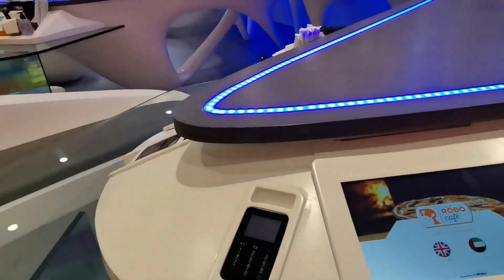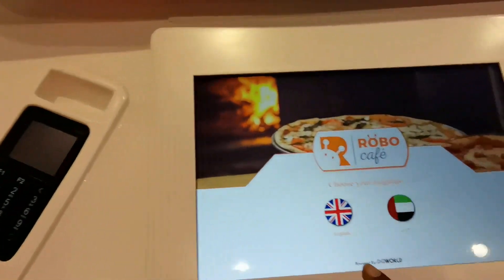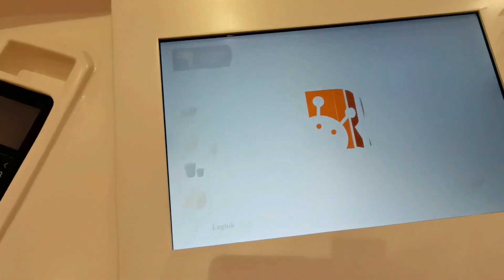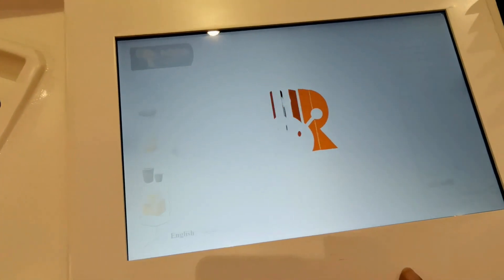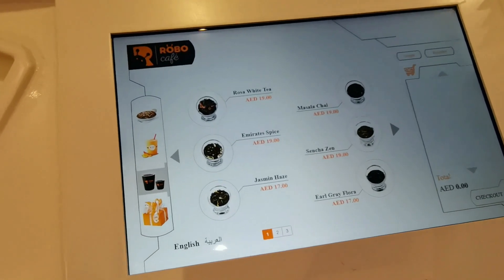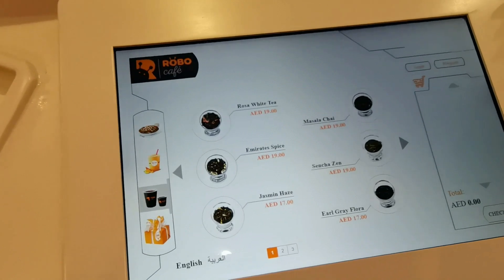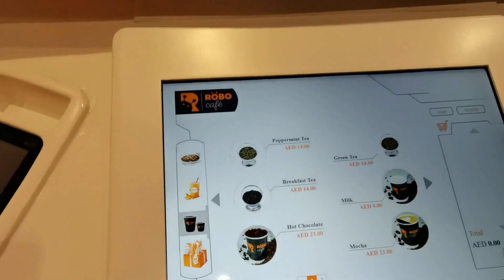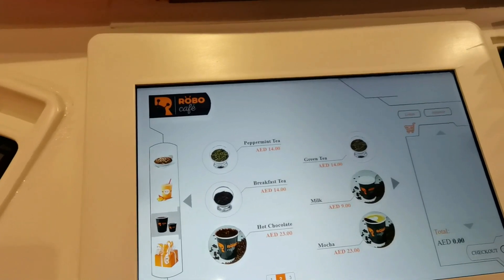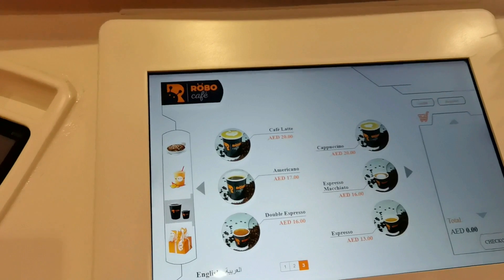Here, robots are preparing and serving food. So those who love robots and want to check out Robo Cafe Dubai, the innovative new joint in the city — using the latest technologies in robotics and AI, the robot arms will take orders, serve food and drinks. In addition to this, the robot arms are also programmed to perform music and put on light shows.